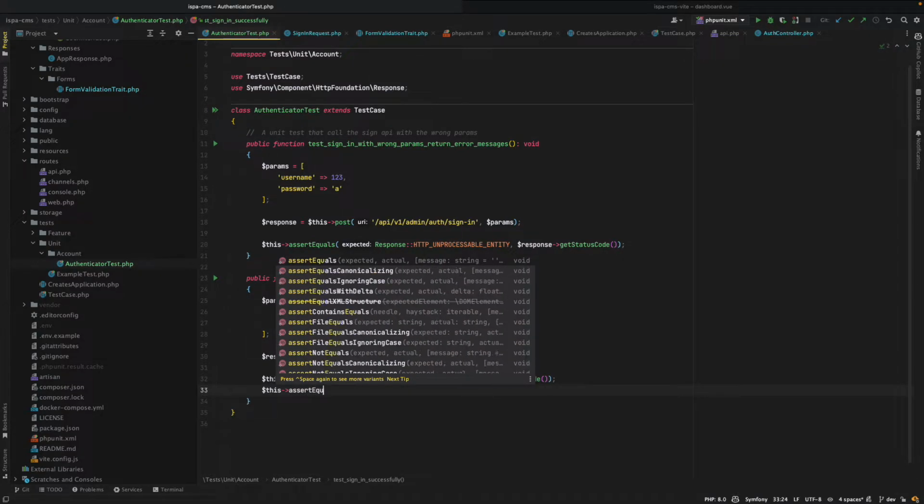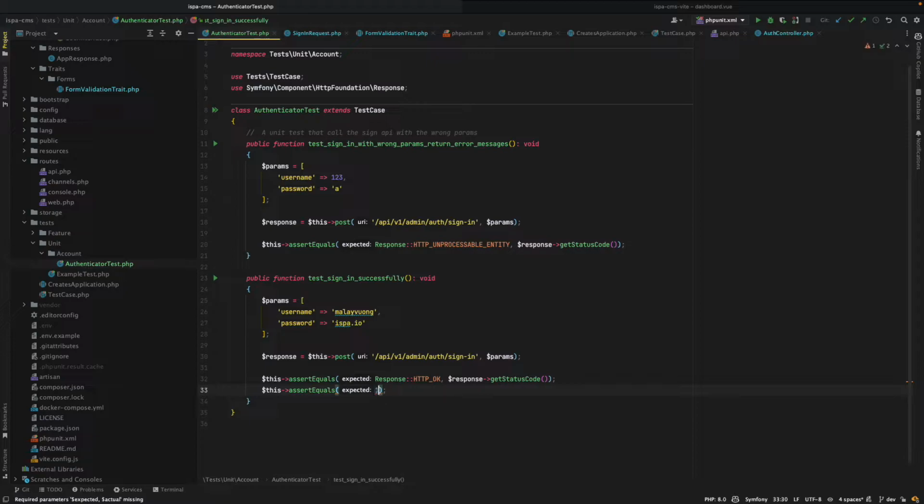We have the object here with the response contents, response get the content here. And return valid test.